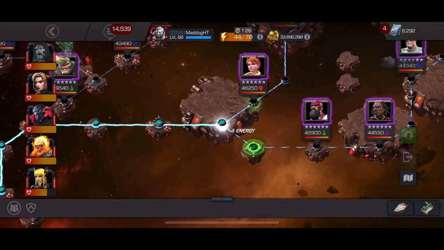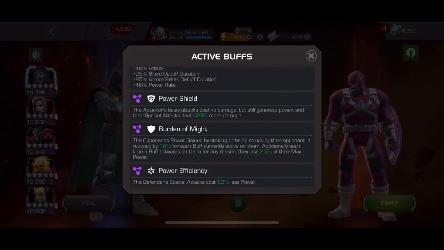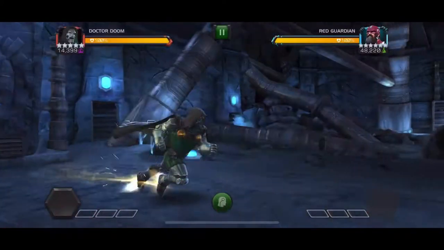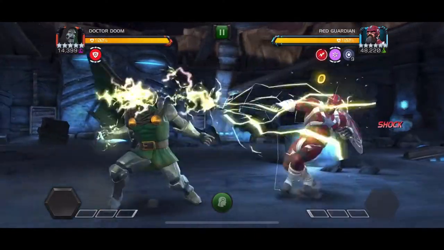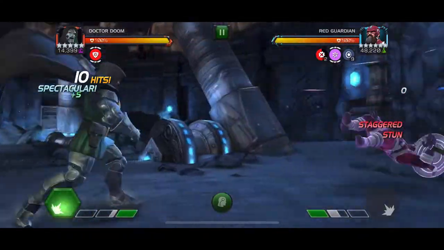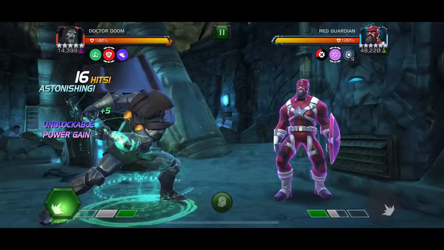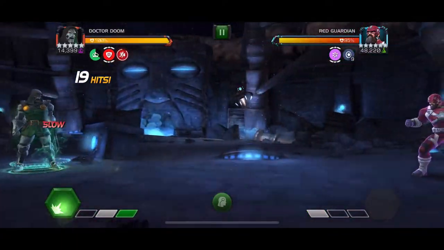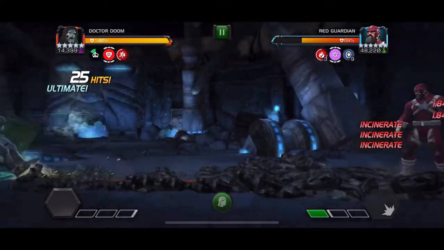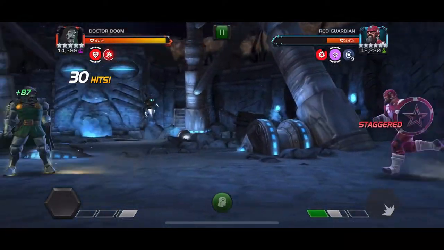We'll go in with Doom and try that out. So again, it's Power Shield, Burden of Might, Power Efficiency for them. Alright, so I'm gonna try to get to an L2 and try not to trigger Daxes. There we go. Just about there. Yeah, not too bad. One more of those and it should do it.